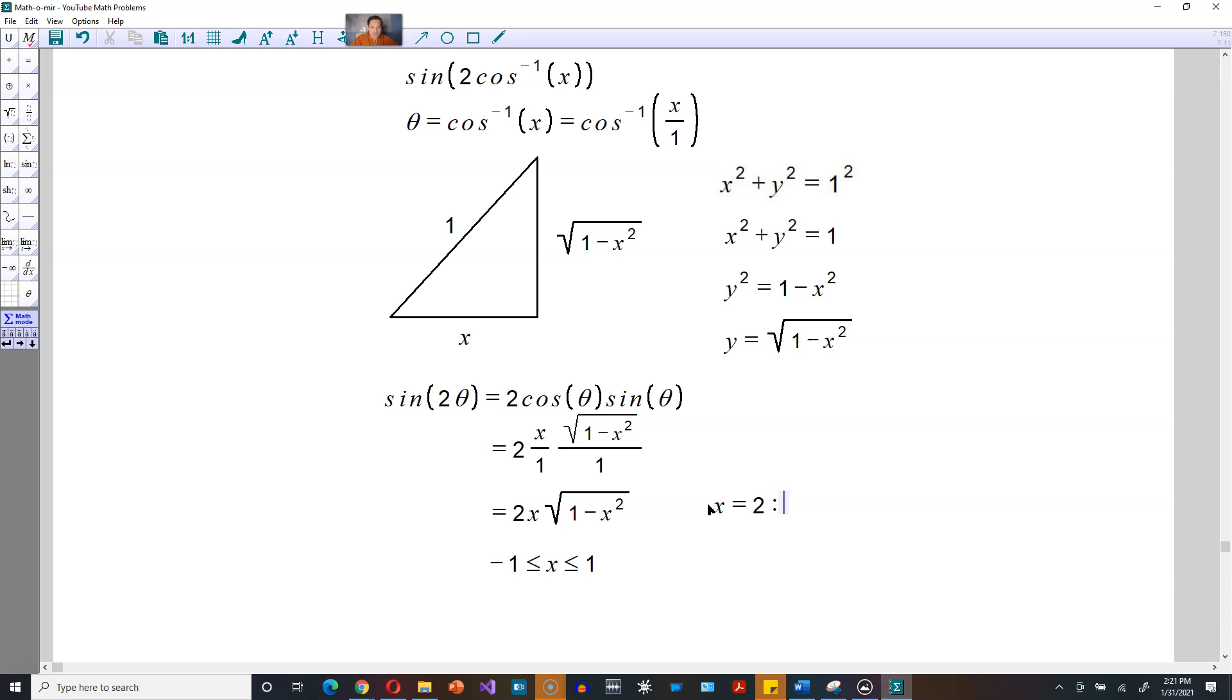Imagine x is the value 2. It would look like 2 times 2, which is okay, and then here you would have the square root of 1 minus 2 squared, so that would give you 4. The square root of 1 minus 4, which lastly would give you the square root of negative 3, which is not defined. That's why you need a condition on the bottom in this position.